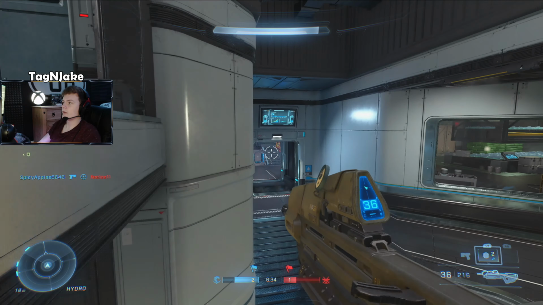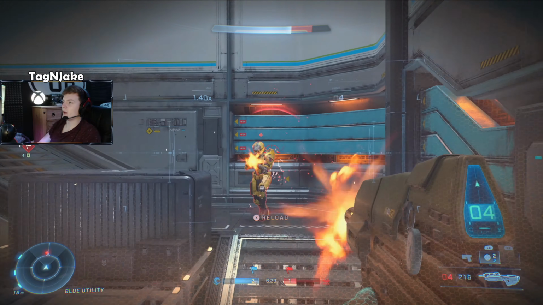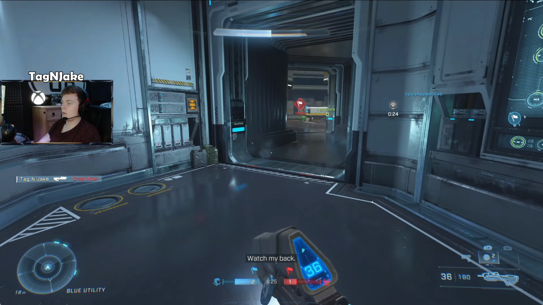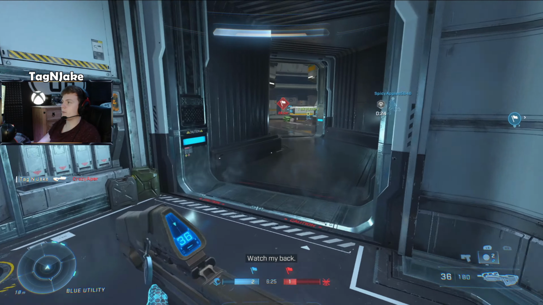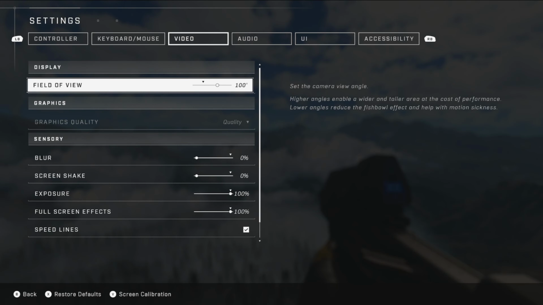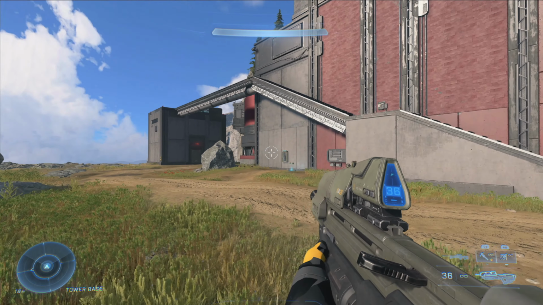So starting with field of view, I would not use anything below 90. Once you play FOV past 90, you can't go back. It makes me sick playing on these kind of field of views. I don't know why anyone would put it on 65. Plus, it's just the obvious. You can see more around you. I personally run 101. There's not much difference between 100 and 101, but I think it looks a lot smoother.